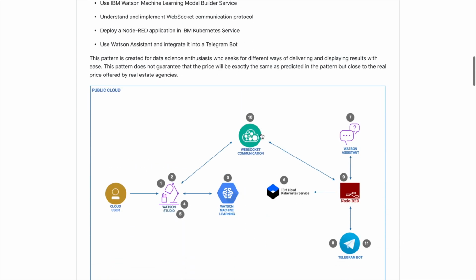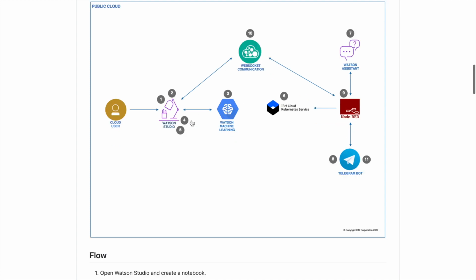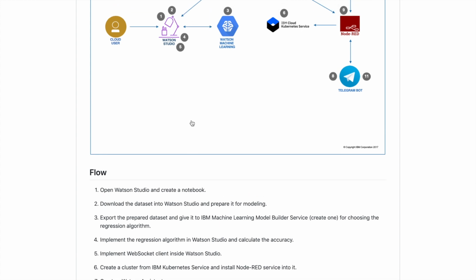To introduce you to the services here, this is the architecture diagram first of all. The user will go into the IBM Cloud and go to the Watson Studio, and they will create a workspace here. They will first create a notebook and then download the dataset that we provided to the Watson Studio, study it, and prepare it for modeling.